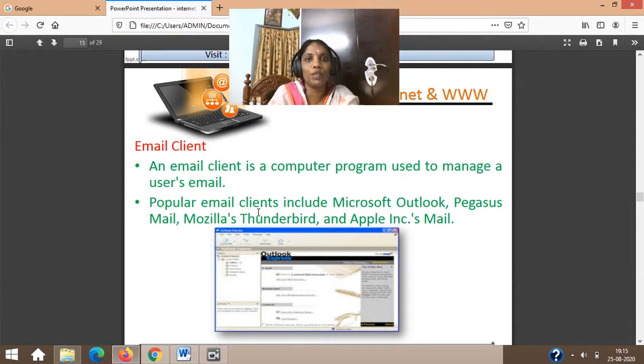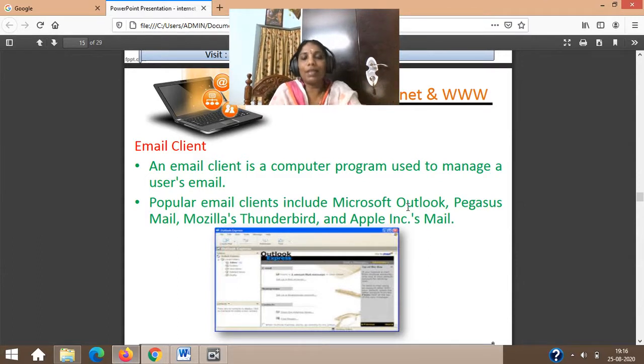One such client which we already know is Microsoft Outlook. So what is an email client? It's a computer program or software used to manage a user's mail. So you have Outlook, then you register your mail ID into your Outlook, and all your mails come to that.